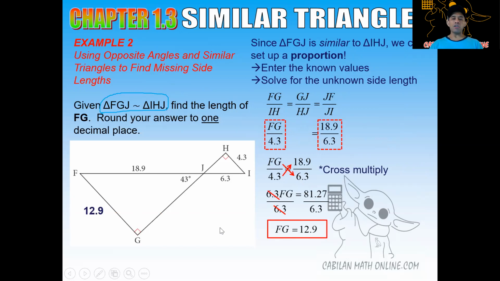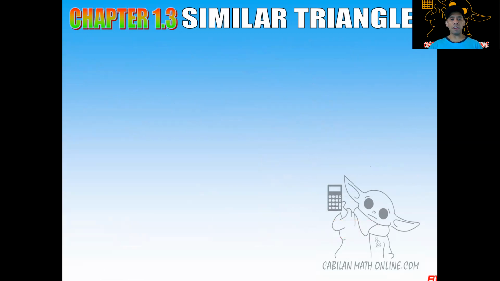So you can see, the easiest way to do this, if you're not sure which sides are corresponding, is to always take a look at the statement itself and go in the order of the letters. When you go in the order of the letters, you will come up with the three fractions when you're setting up the proportion. Then put in the numbers according to the corresponding sides, and from there solve for the quantity that it's asking you to solve for. All right, let's take a look at another example.